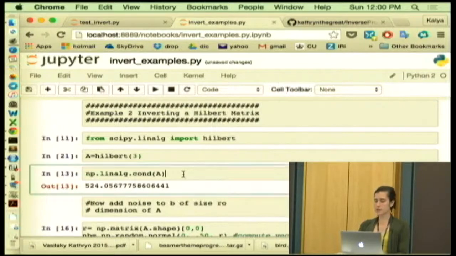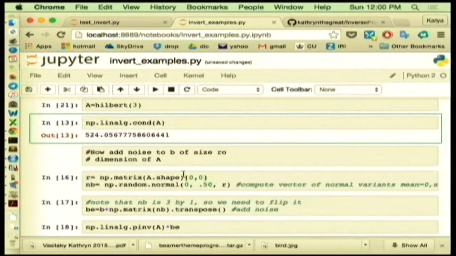And here I'm using the condition function in NumPy. The condition of a matrix tells you basically how sensitive the matrix is going to be if you change a part of it. I think a condition value of 20 is reasonable for inverting the matrix, but anything greater than that, you shouldn't be using those plug-in functions like pseudo-inverse in NumPy.